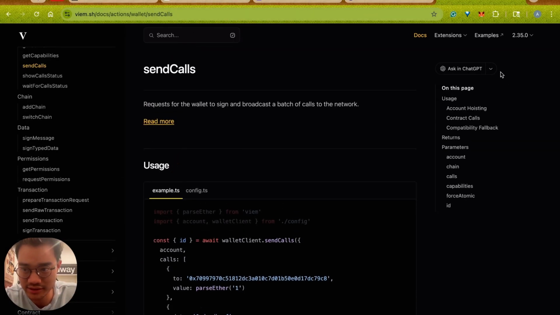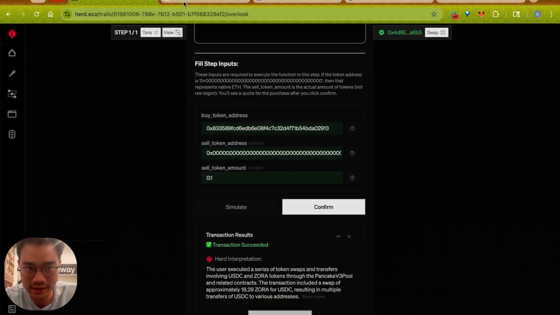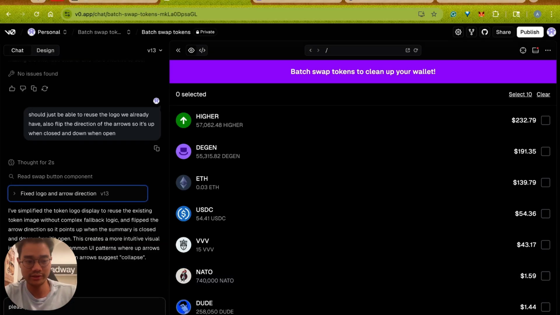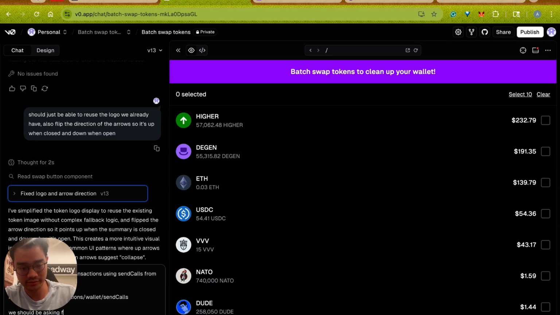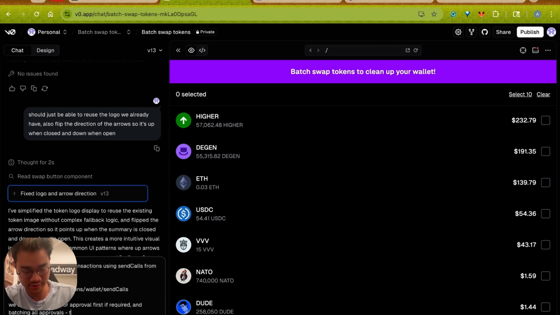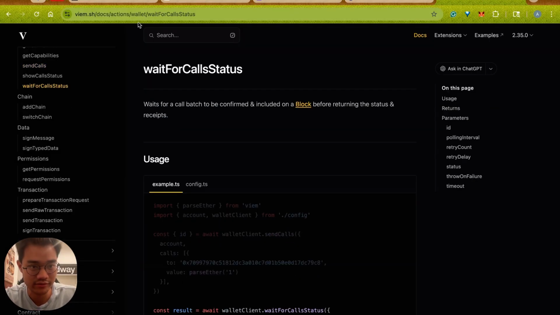So what I'm going to say is, please implement batch transactions using sendCalls from VM. We should be asking for approval first if required, and batching all approvals, then waiting for confirmation using, there should be a wait for calls, yeah.